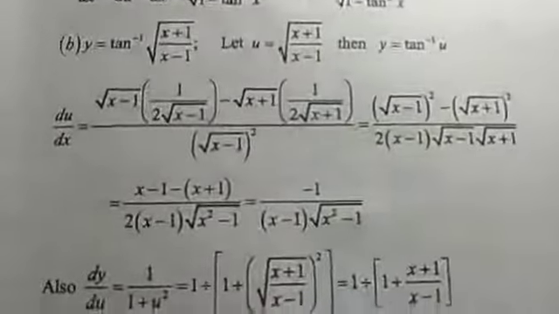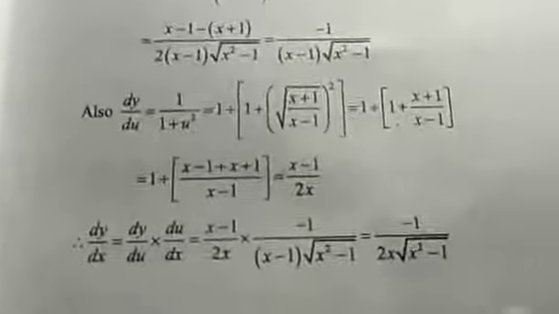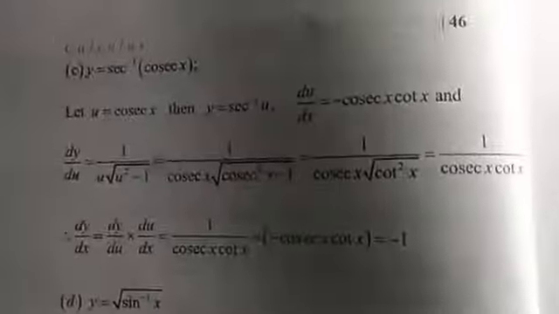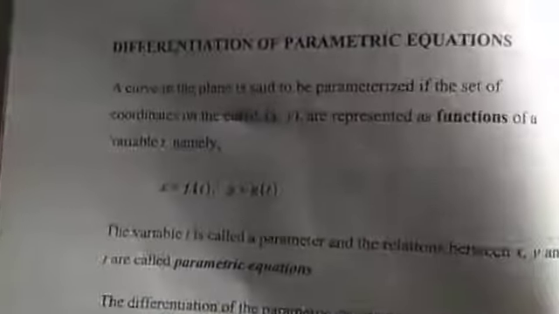This is another example, and the solution is there. You can practice it. This is the solution. This question is there, the solution. Pause and practice. So this is another one there, and the solution. So the next thing now is we move to what we call differentiation of parametric equation. This is it.